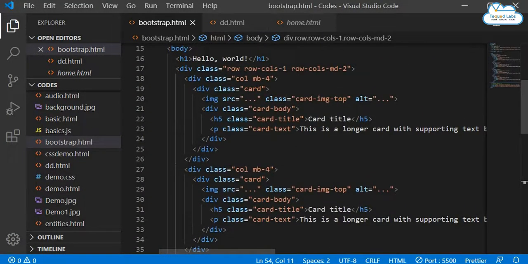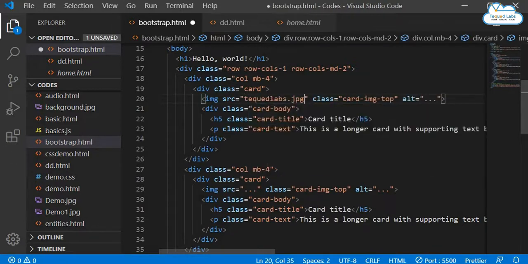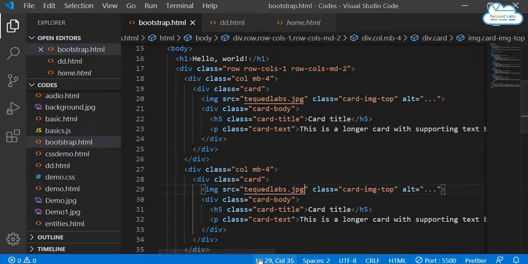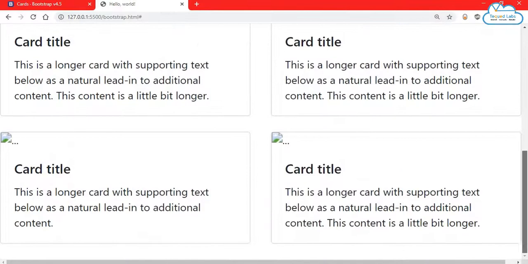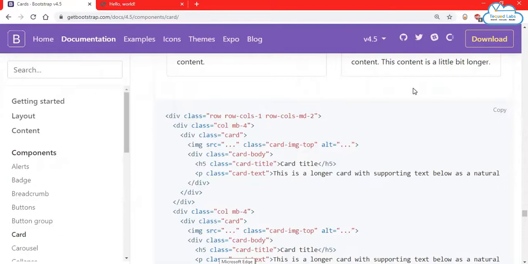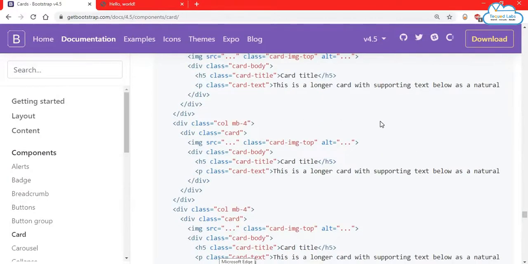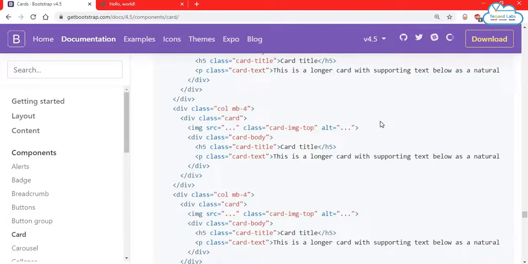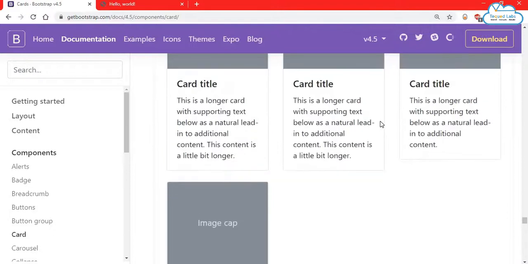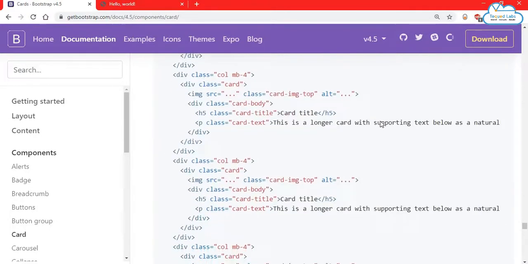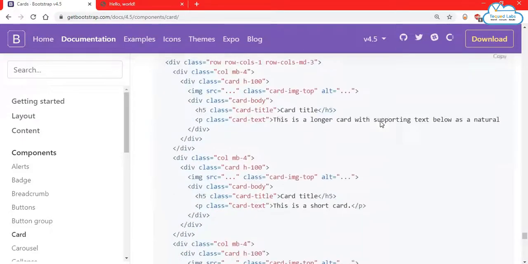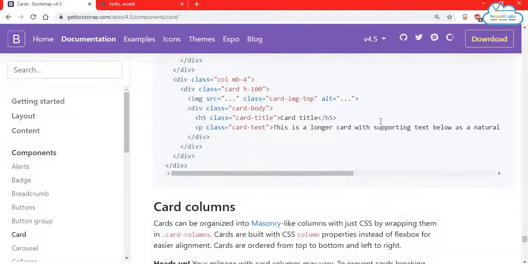Now see, there's no image, so let me do one thing. Let me add an image here, that is techvidlabs.jpg. Again I'm going to add techvidlabs.jpg. 2 images I've added. You can see 2 images are here. Under that again there are 2 cards. If you want to add an image, you can absolutely add it, right? So you can add so many. If you want to add 6 mosaics, just copy the code, paste it once again, it will be 6, 7, 8, 9, 10, right? So all these things are already there. Like this, if you want to do, it's already available. You just have to take this code, copy it, paste it, change whatever you want to change, right? So this is about cards. Yes, cards is done now.